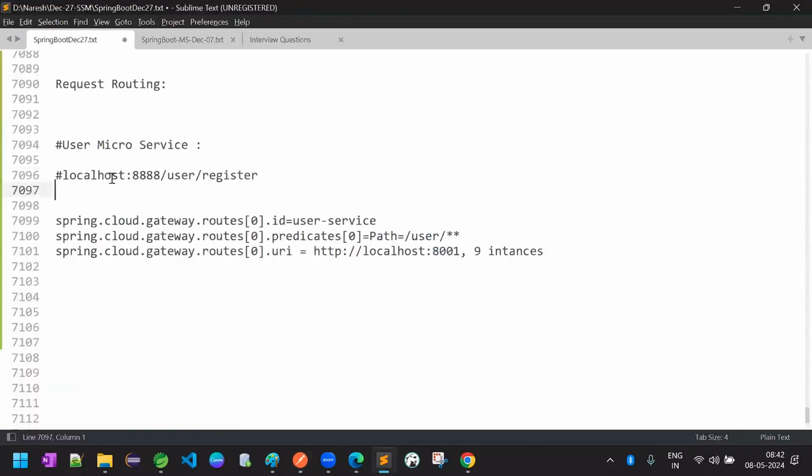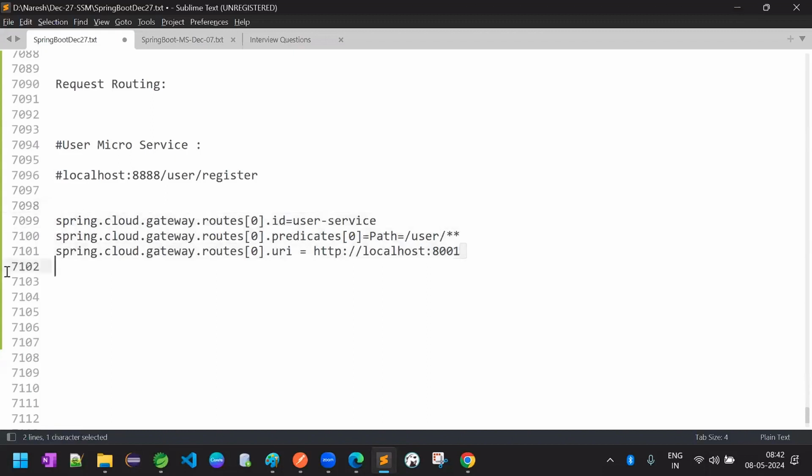So in case a request comes from the client like this, now what it will do is it will identify the context path after the gateway port number, /user. It will identify that path. So once a request arrives with /user, then you are telling it that the request has to be routed to this host and this port, whatever the application is running there, you are routing to that.